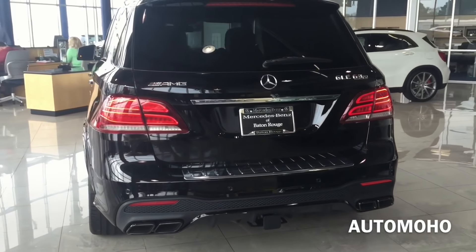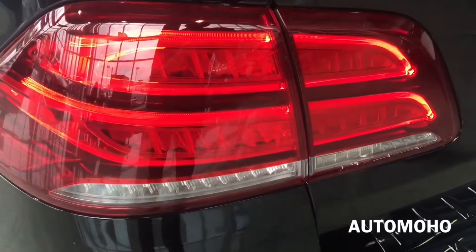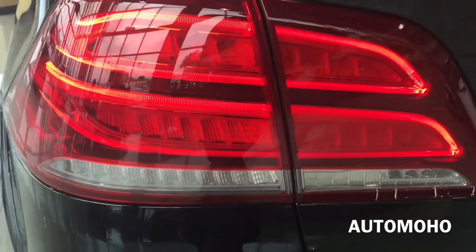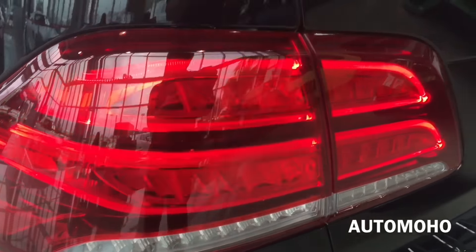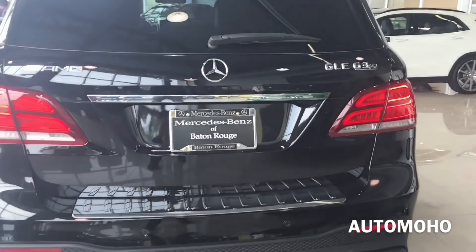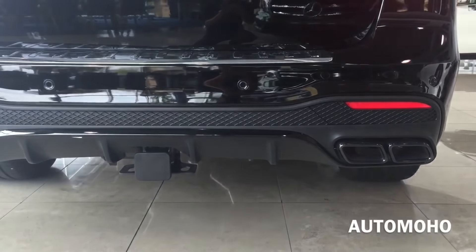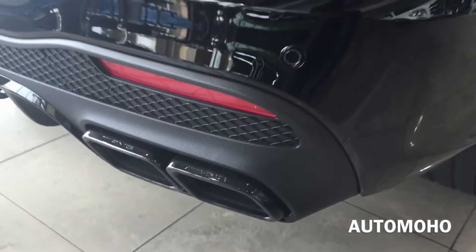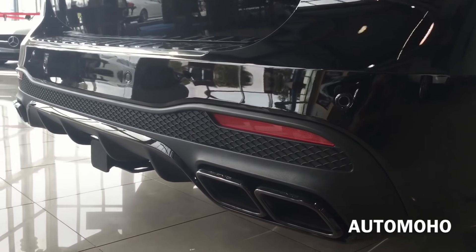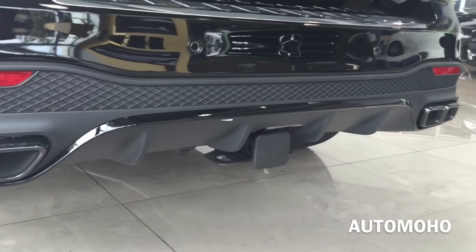To the back, the first thing you see is the full LED tail light featuring a fiber optic dual-torch design and LED turn signal light as well as LED brake light — very stylish. There you have the AMG badge on the trunk lid. At the bottom is the black rear diffuser that frames the quad trapezoidal exhaust tips. A closer look at the exhaust tip shows AMG lettering on it. Parking assist as well as rear deflectors are also integrated into the rear bumper.